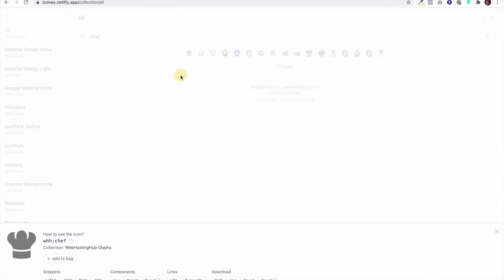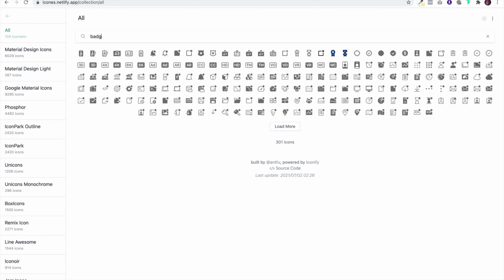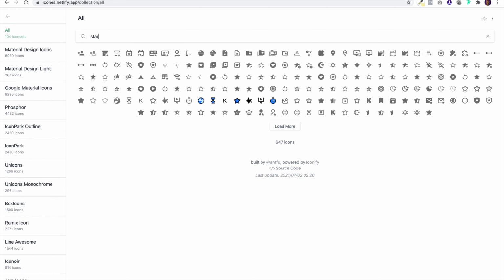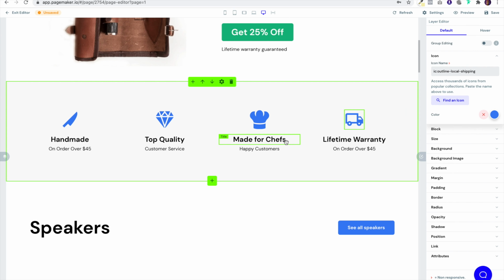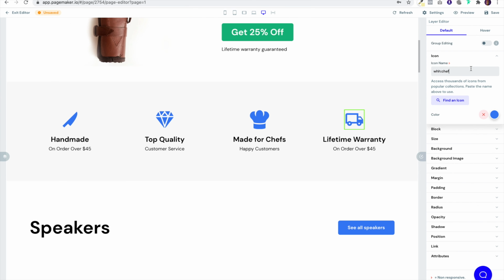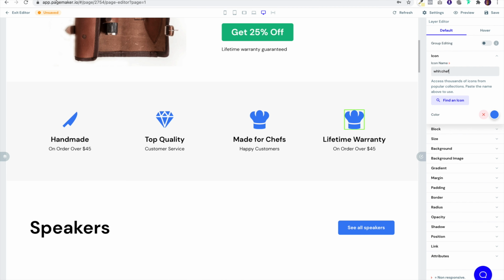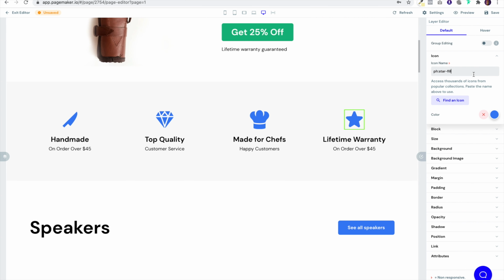So let's see what we got here. We could just do that. Oops, I didn't copy it. Click on copy, throw it in, and it's that simple. And there's over 22,000 different icons on there.